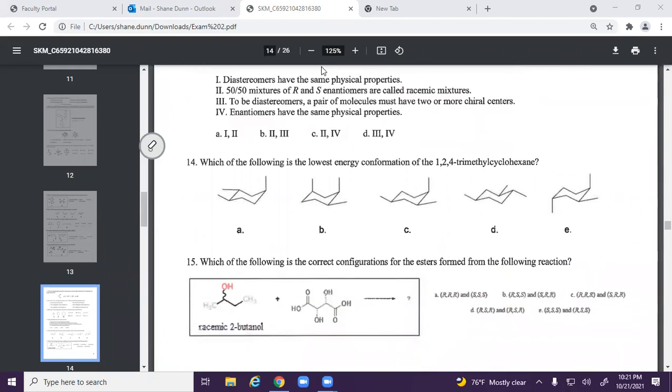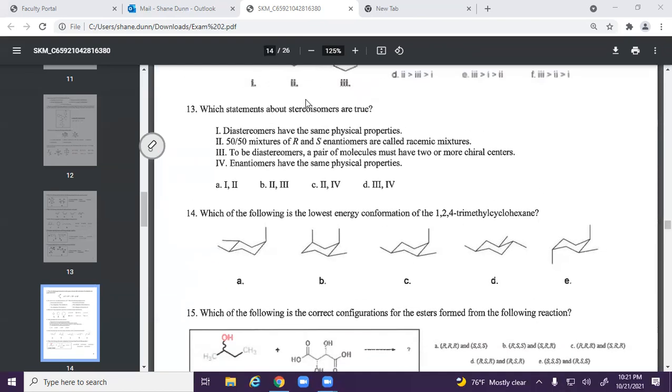Okay. 14. Wait, wouldn't diastereomers have more than two chiral centers? They should. I don't know why he's saying no. And a lot of issues have been with the key already, so I would have an issue with that. So yeah, that's a problem. I agree. So would it be like 2 and 3 then? 2 and 3, 2 and 3. I would say 2 and 3. Yes, I would say D would be. Yes, but the key says C.